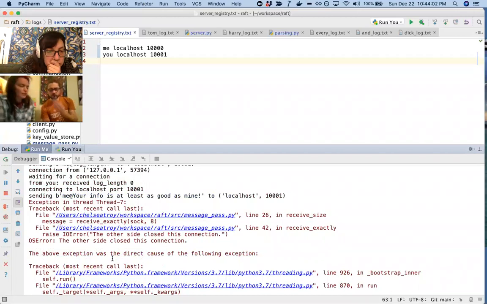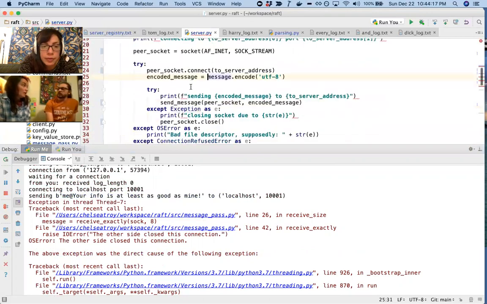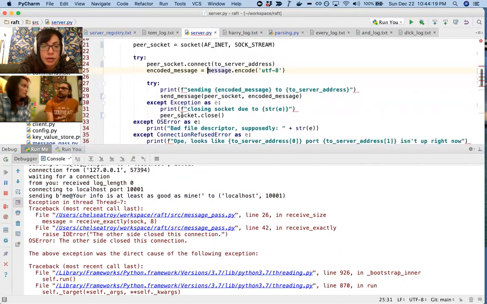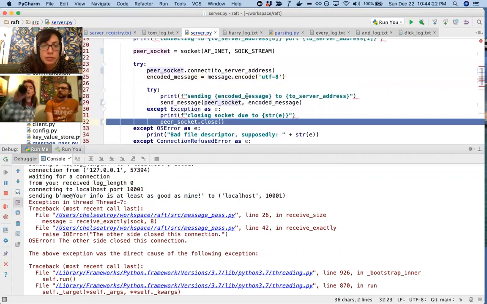So here's the thing. Because we're doing this short-lived socket thing, where we send a message, and I'm guessing we close the socket immediately after we send, closing could actually be problematic. Oh yeah? Yeah, like if we close before the client has a chance to receive, it might actually cause problems. Okay, so we might need to use a longer-lived connection to the servers, but we could test that.